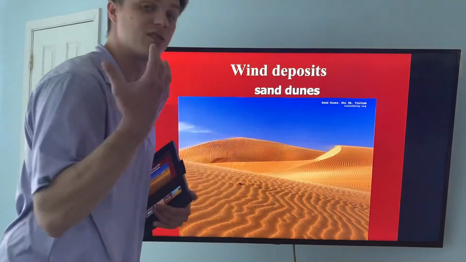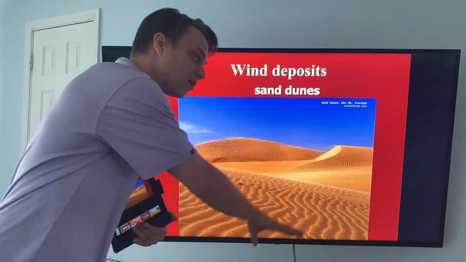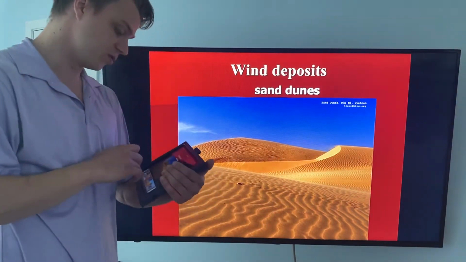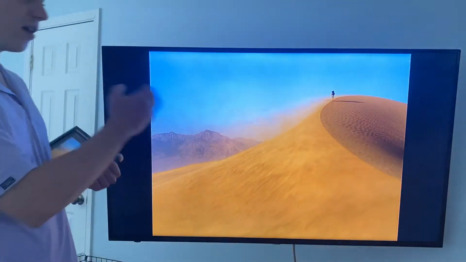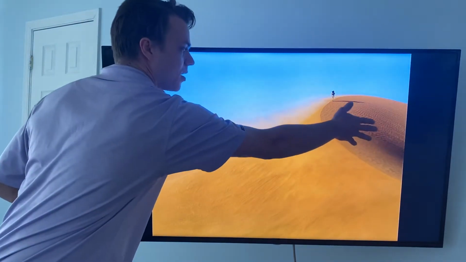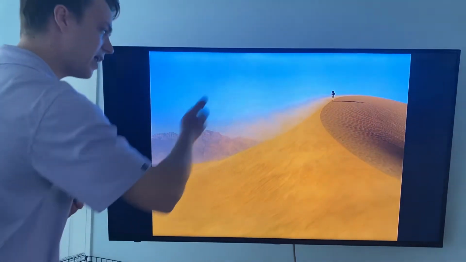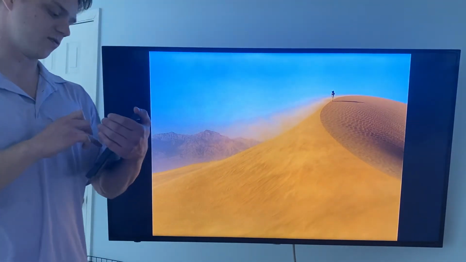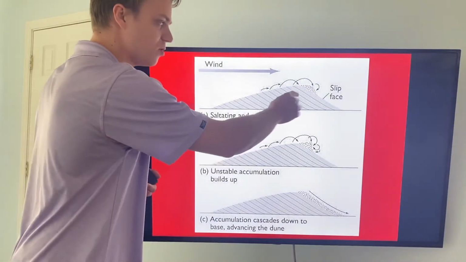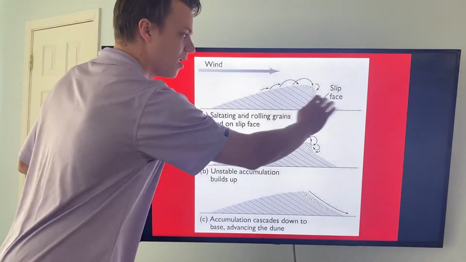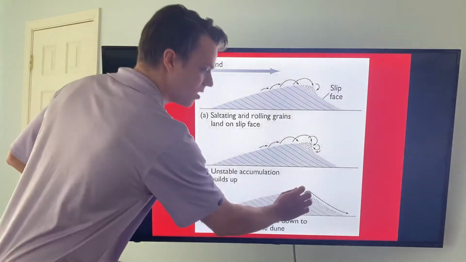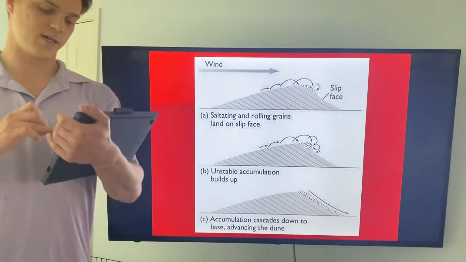And you see how this has a flat surface on it? It makes flat surface rocks once this gets covered with water in some type of ocean formation. And we'll show you pictures of that. So here again, we have the gradual slope and then the steep slope. And you can see all the sand is being carried over here and laid along these flat lines over and over and over. What does that cause? We get these layers where we used to have the edge of the sand dune, right? And it forms a new layer on top of it. Eventually sediments build up on the top here, and then they slide down, all right?